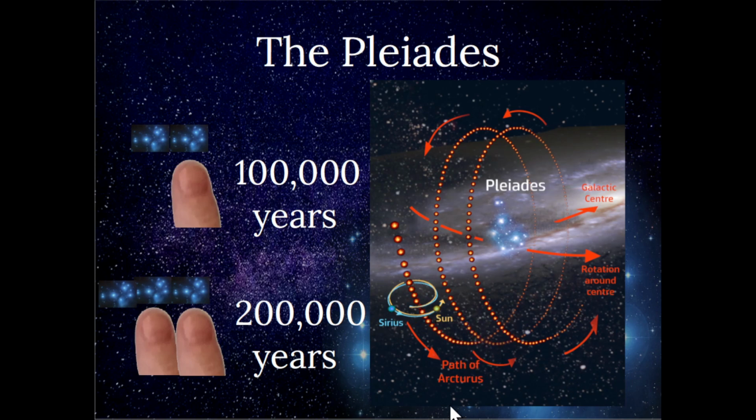We have only just in modern times been able to understand the relationship between the sun, Arcturus, the Pleiades. This image is taken from my book Origin of the Zodiac. It hasn't taken us in modern times 100,000 or 200,000 years, but it has taken us very powerful telescopes, computers and satellites to understand this proper motion. Our ancient astronomers also understood this proper motion, and they named the Pleiades to reflect that.